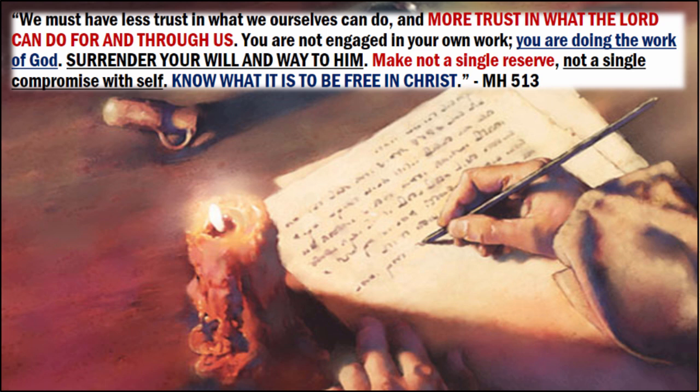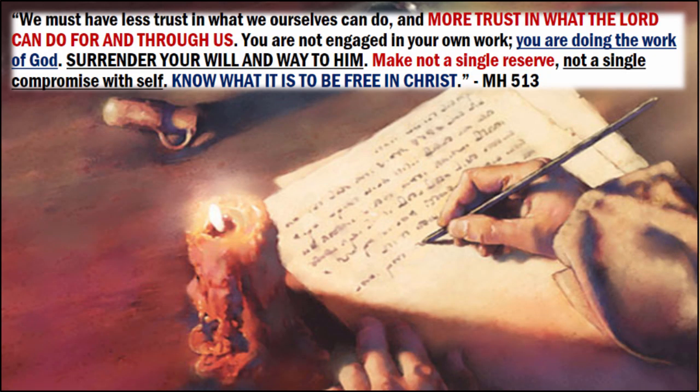You are doing the work of God. Surrender how much your will and way to him. Make not a single reserve, not a single compromise with self. Know what is to be free in Christ. What is to be free in Christ Jesus? It is the surrender of self, as Sister White says here. We must make no compromise, she says, with self. So we must learn what is to be free in Christ Jesus.